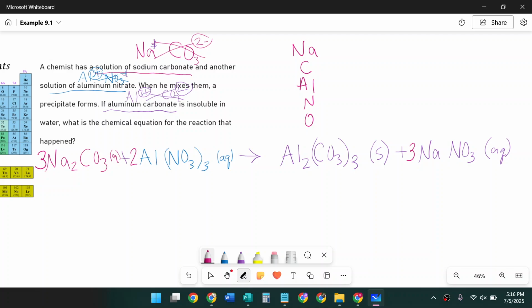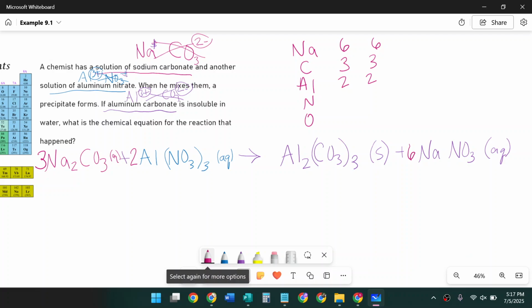All right, sodium, carbon, oxygen, aluminum, nitrogen, more oxygen. Okay, I got them all. So right now, let's pause and let's just take a count. On the left, we have 6. On the right, we have 3. Well, let's fix that one. Now we have 6. On the left, we have 3 carbon, and on the right, we have 3 carbon. We're going to skip the oxygen because that one's just too messy. On the left, we have 2 aluminum. On the right, we have 2 aluminum.